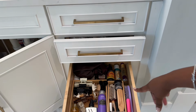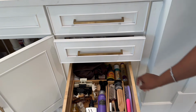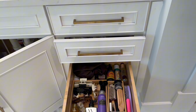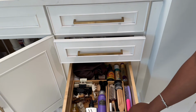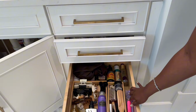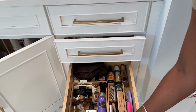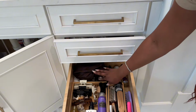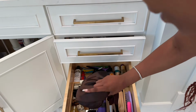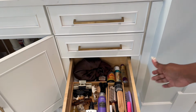I just did the hair drawer. I forgot to record it for some odd reason. But yeah, I got all my banana or claw clips there. And then I have a whole bunch of purses in random places. All of my brushes, combs, edge brushes, rubber bands, my big brush. I'm missing a brush. I know it's like edge control, my Color Wow, dry shampoo, my Olaplex oil, some other oils, hair products. I got some clips back there, and then my bonnets right there. So that's natural.